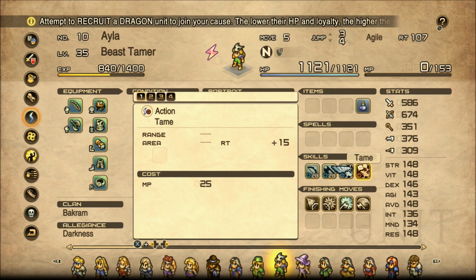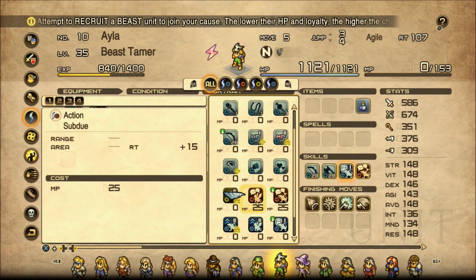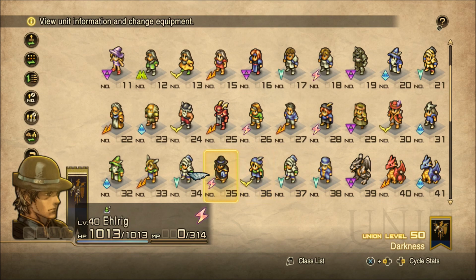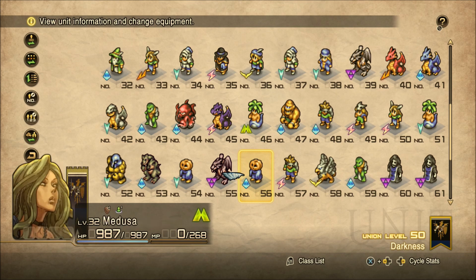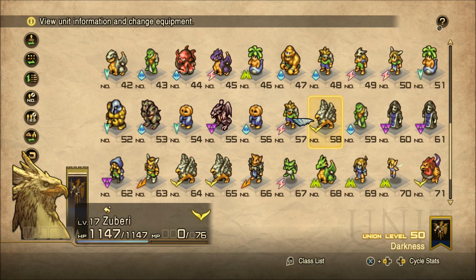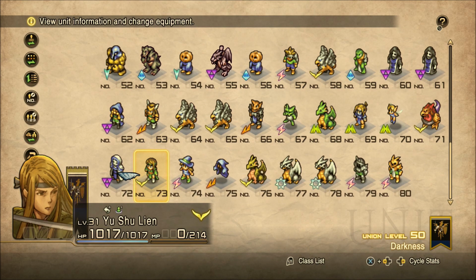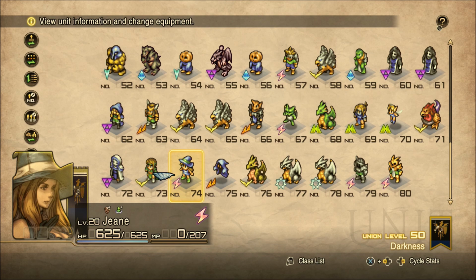Here's the Beast Tamer, as I was saying. She's got Tame, which is how you recruit dragons. You've also got Subdue, and so you can recruit beasts like the cockatrice and, I don't know, the octopus. What else are the beasts? I think maybe these guys. I forget what these are. Yeah, the Cyclops, I think that's considered a beast. Also the Griffins. So just match up the correct skill with the enemy type, get him as low as you can, and cross your fingers. But I really didn't like that.